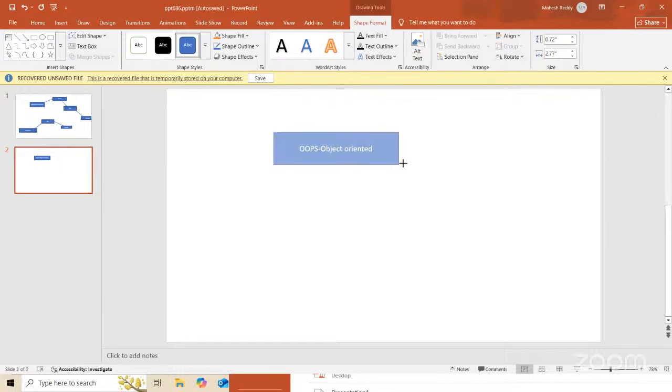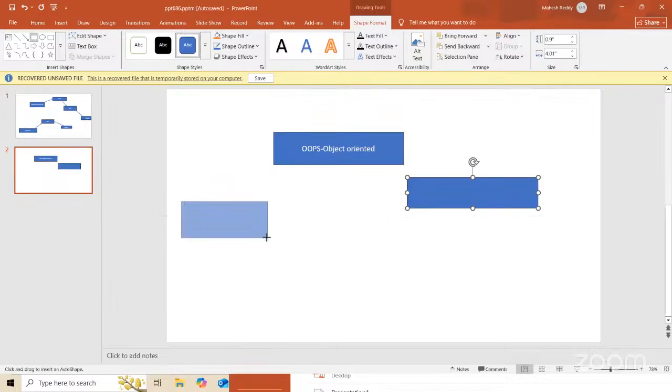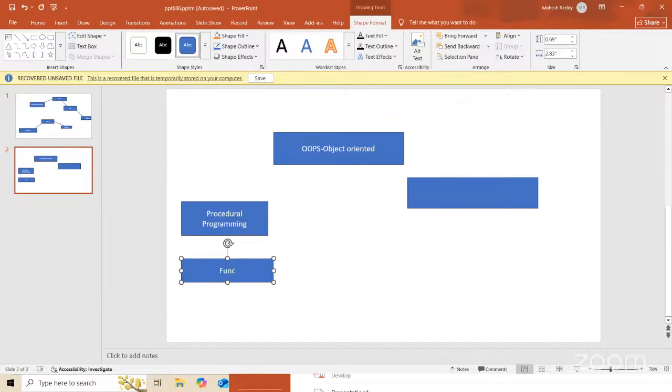What is the main concept here? There are two types of programming: procedural programming, which is based on functions. From a SAP point of view, that means function modules and subroutines.